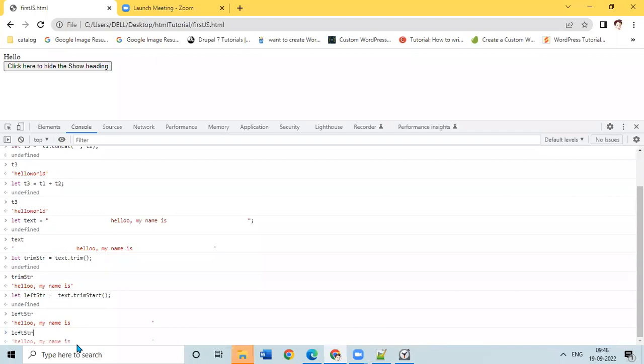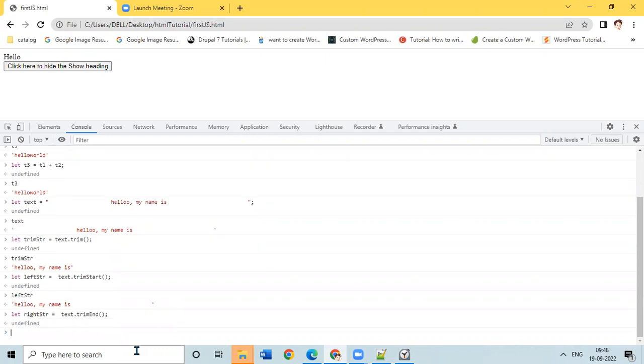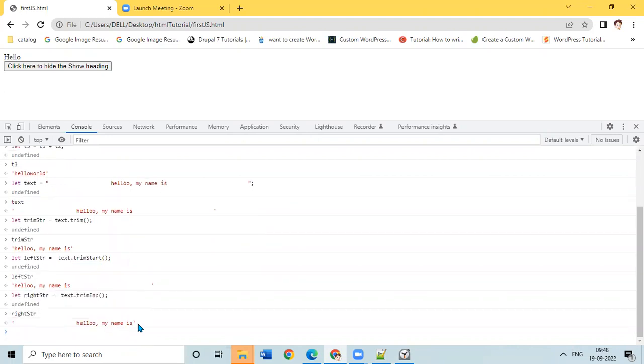Now if you want to remove at the right side also, you need to write right string equal to, and here instead of start, we have to give the end. So like that, right string. Now the string will come without spaces like this. So that is the use.